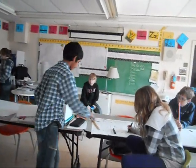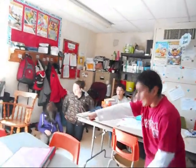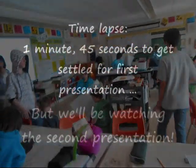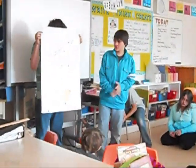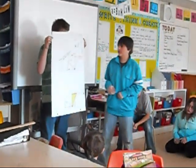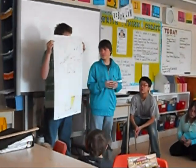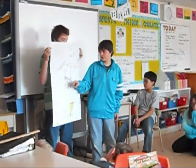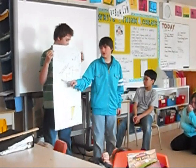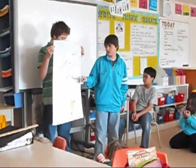I want you to put your tools down with your partner and come to a comfortable spot. Zaifa has volunteered to present first, so please come give him your attention. Me and Trent — at first we looked at the coordinates in the graph to show you the exact location. After that we put on P and P prime, so we drew this triangle so you guys could see what we were doing, instead of skipping right to the answer.